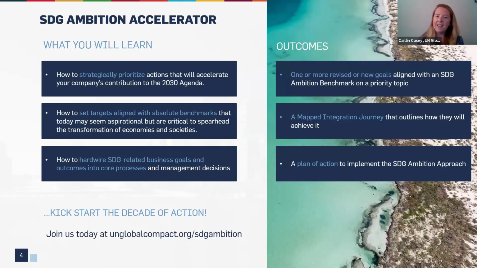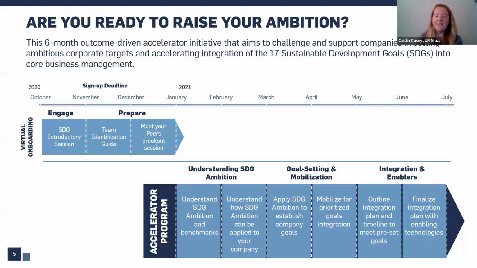Which is quite lofty in 6 months, Pia. It's hard to think about what we would be doing to really accelerate and achieve that within a relatively condensed time period. But we're excited to have this 6-month program that's really oriented around action and behavior change to help you think through how to apply this approach to your company.